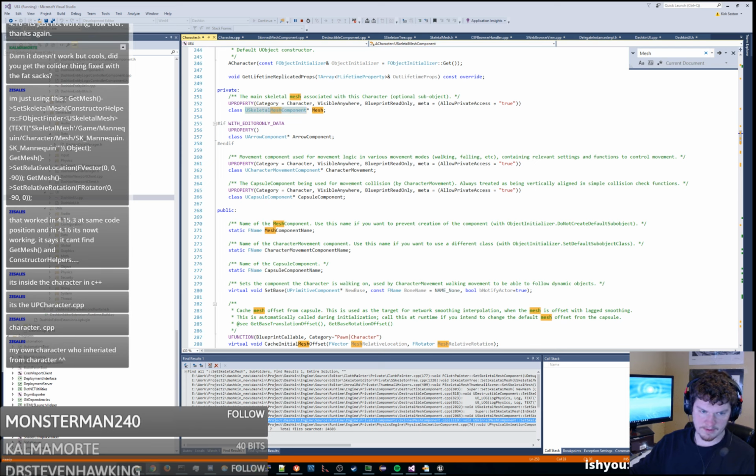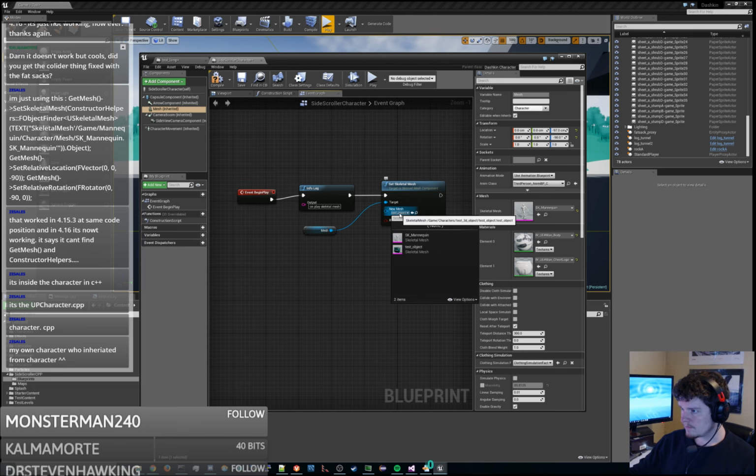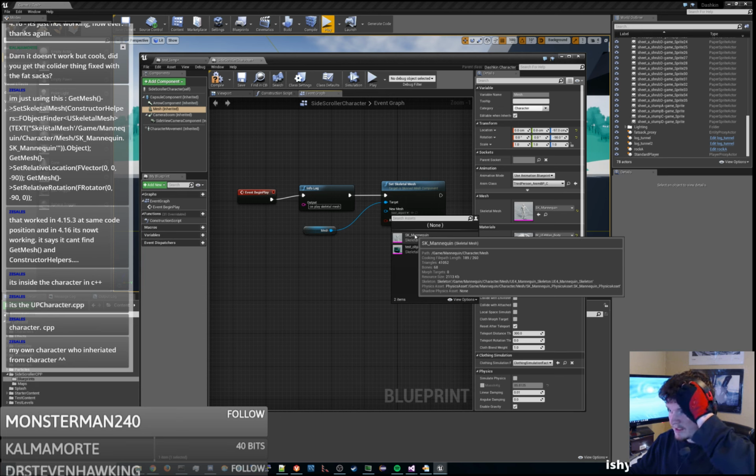So in order to duplicate the functionality you're doing, I should really be somehow finding this object. I need to see if construction helpers f object finder. I'm like, yeah, you got the right thing there.